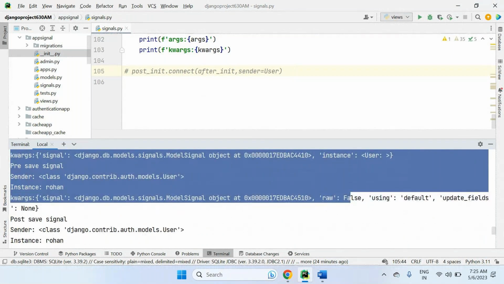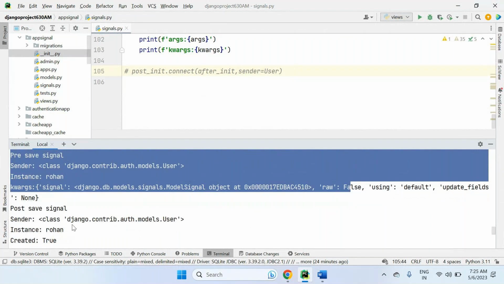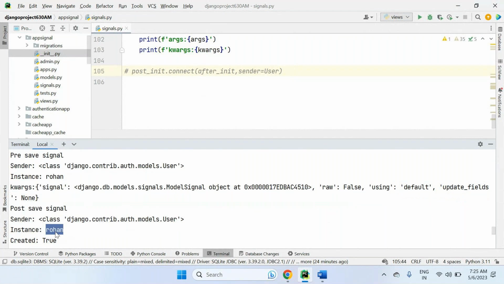Now you can see clearly, post save signal and pre-save signals are there. The instance Rohan, created equal to true, is there.